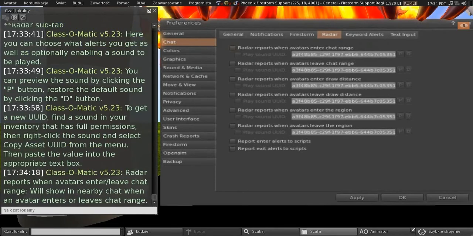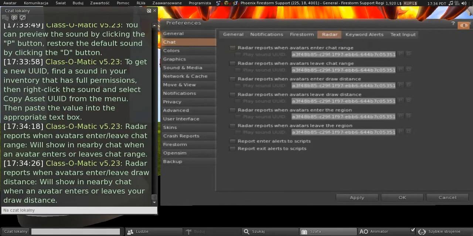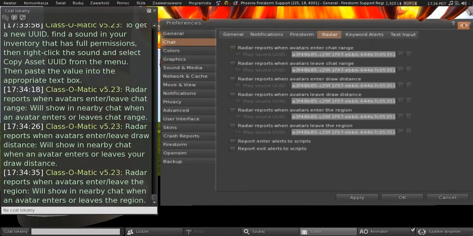So you can have the radar report when avatars enter or leave chat range, and it'll do just that. You can have the radar report when avatars enter or leave your draw distance. Does just exactly what it says. And radar reports when avatars enter or leave the region.